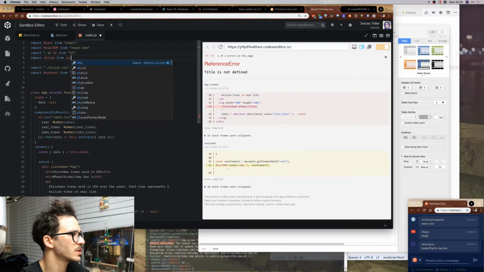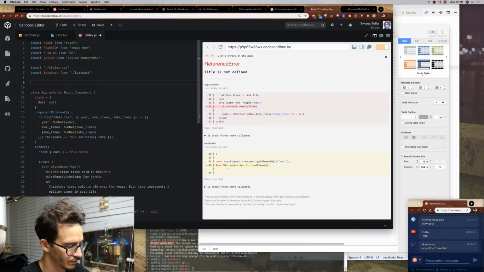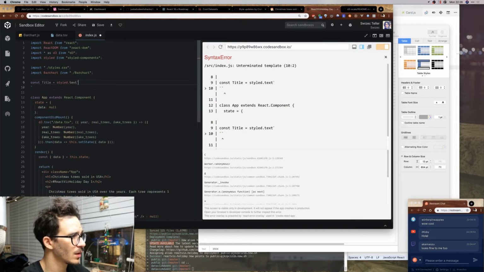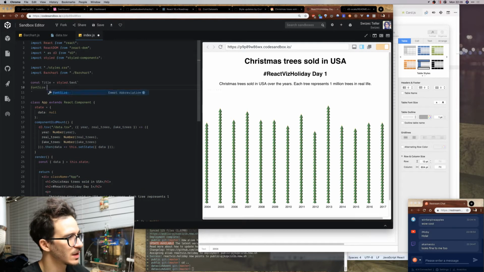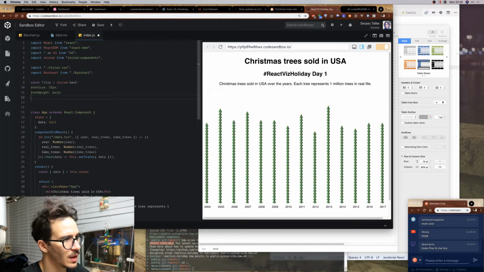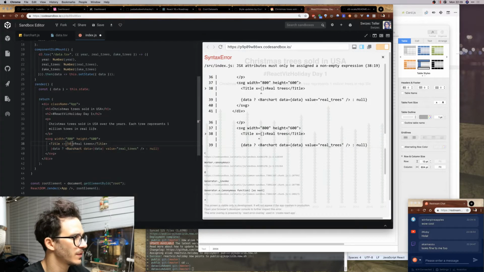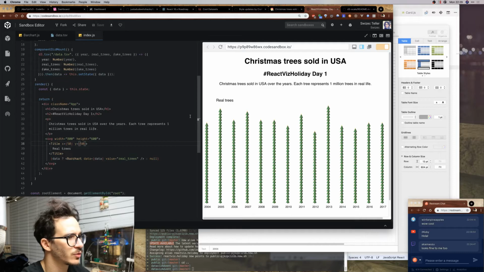Import styled from styled components, and we say const title equals style.text, where font size equals 15 pixels, font weight is bold, and color is red. Okay, and let's position it. So let's say x equals 50 and y equals 50, and see where it goes. Real trees, yay.